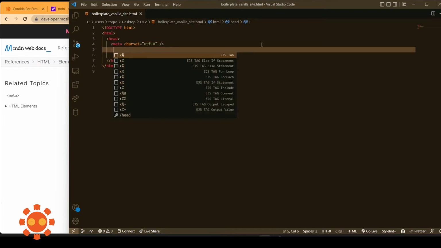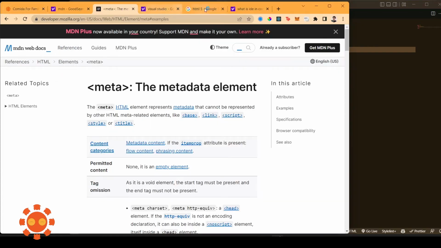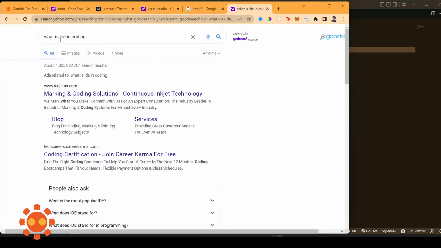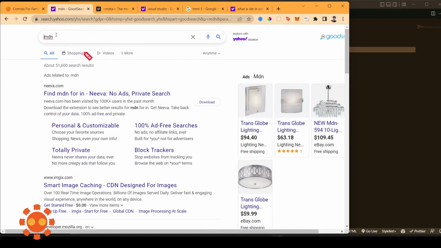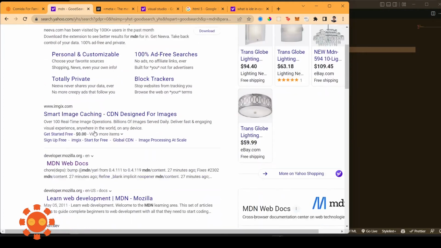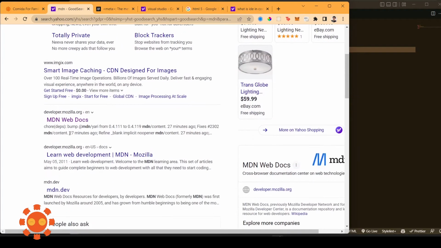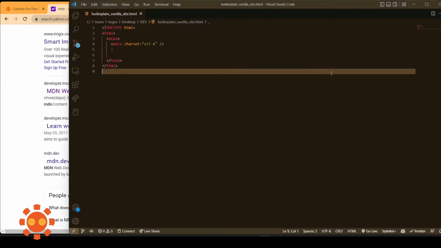Next, we are going to create the description for the website, and this is essentially going to come up with any search engines. So for example, MDN, the description is going to show up right here. It's pretty much these captions for each one of the pages.